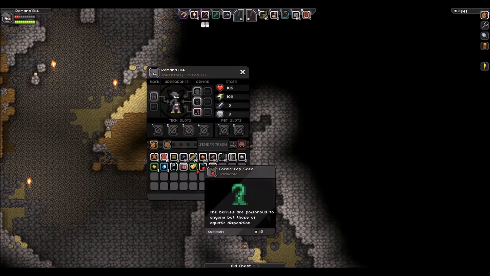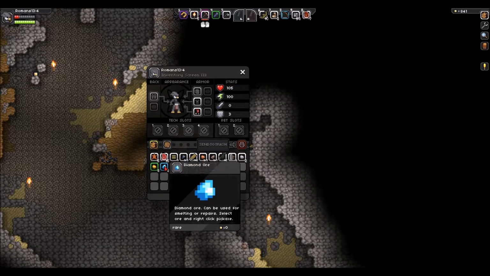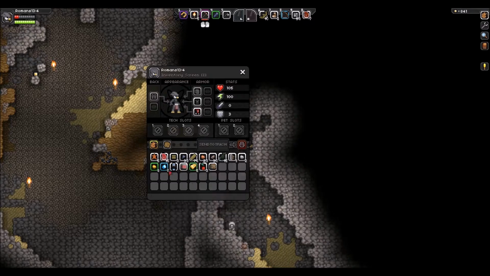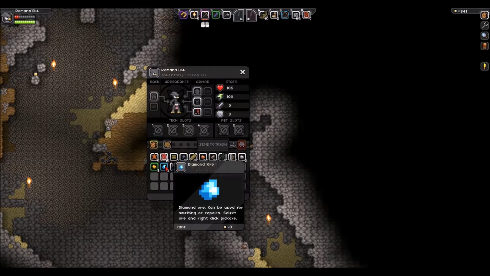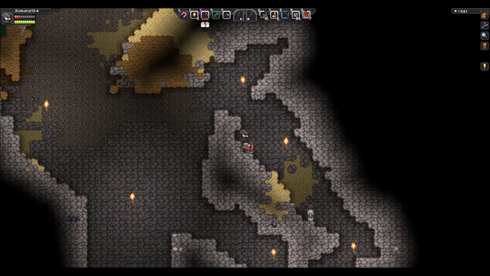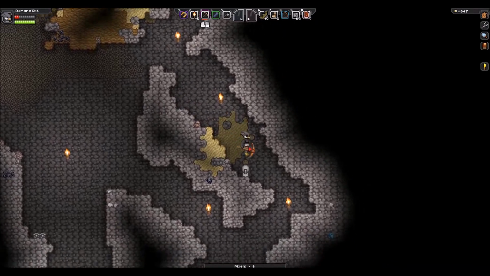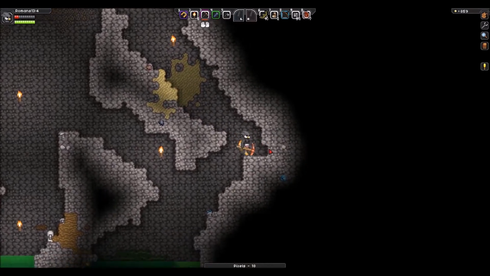Dude, we just got 8 diamonds. Or 8 diamond ore. Select ore and right click pickaxe. Oh, whoa, wait. Okay, so it can be used for repairs. So if we made a diamond pickaxe and we got diamond ore, we could repair the pickaxe with the diamond ore. That is sweet.